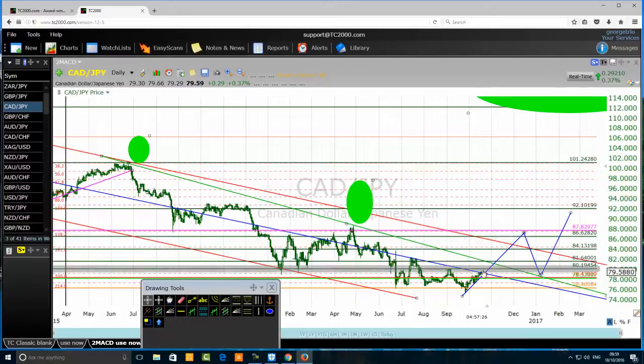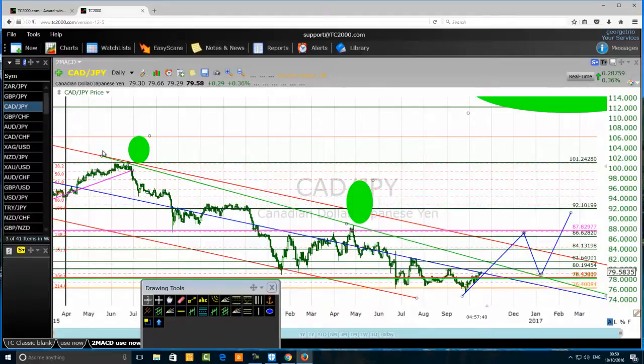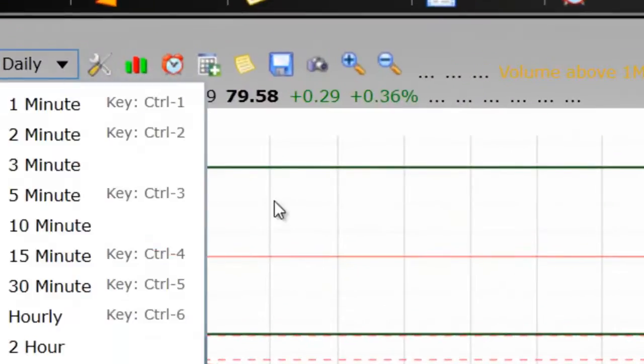So the message I'm sending out here is you want it at least to break above the bearish trend line, because as long as the price is below that bearish trend line it is bearish, so there is no signal yet on the daily chart. We need to wait. And when a signal is fired, which means break above, retest, and one bullish candlestick up a bit, we will then go to the hourly time frame and look for a similar scenario: break above, retest, turn around on the hourly time frame.